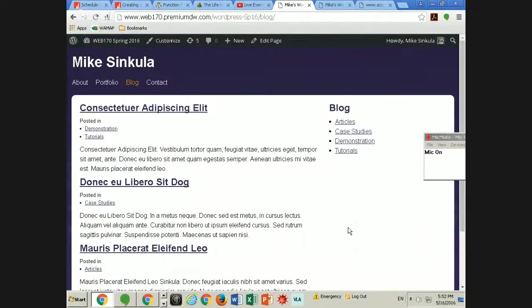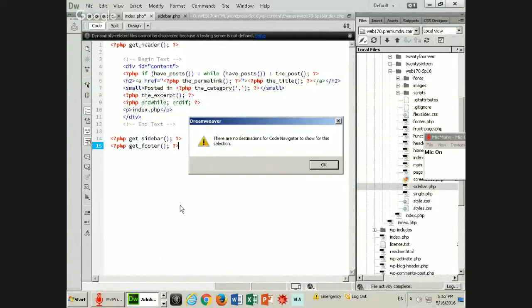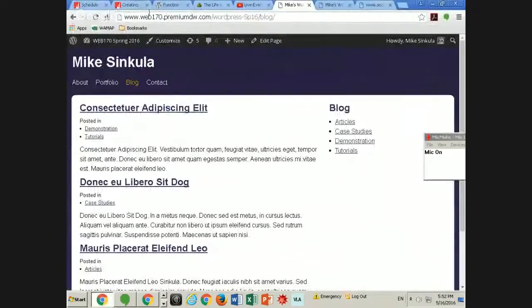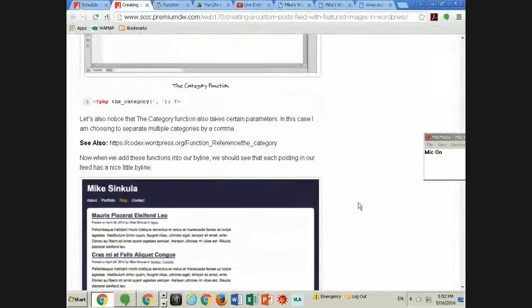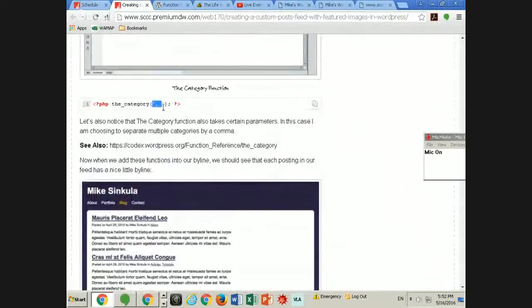So apparently, if you want to have a comma as a separator, right? And then a space, but then no list items, this is the way you do it.